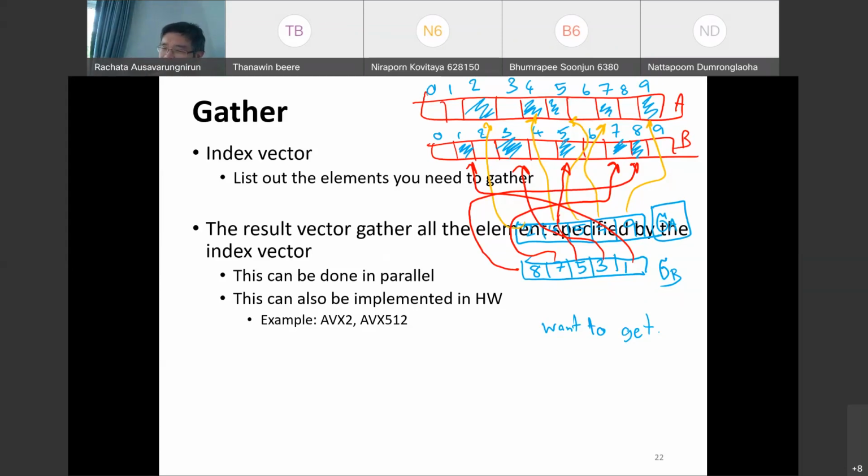All right, so I know it doesn't really answer your question in a sense, but how do we get these indices? The answer is that it's going to be in the data format that you have to index, and your operation will typically tell you what the index is. Then you perform the gather operation on the index vector because you can look it up in parallel, right? Why can I do that in parallel? Am I doing any writes here that would end up in a data race? No, right? You're not going to run into a data race, so you can gather everything in parallel. This can be done in software in parallel, or this can be implemented in hardware.